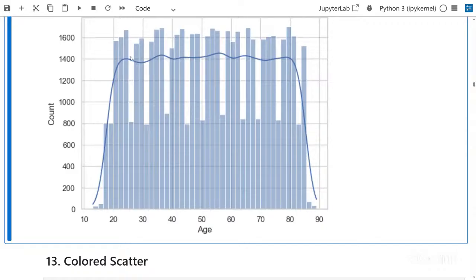This curve fit at a place is based on some type of average. Here you can see how the curve is increasing as the number of ages increases, and here we have very little information. On the right hand side also you can see approximately 88, 89 we have.